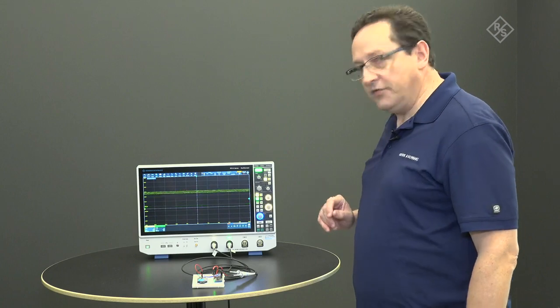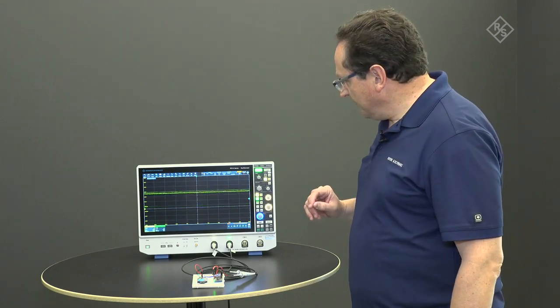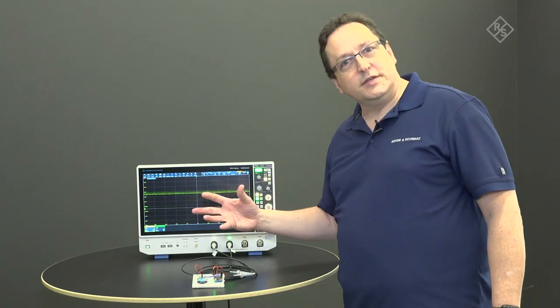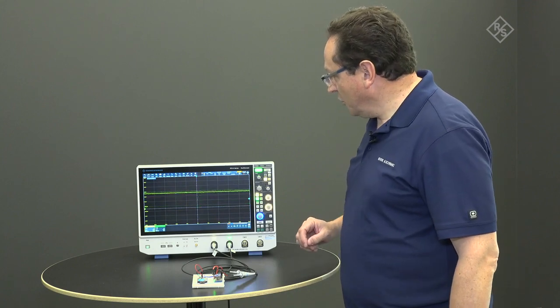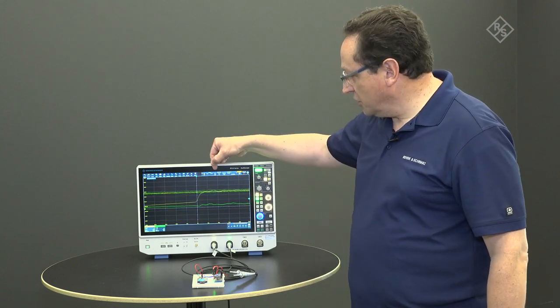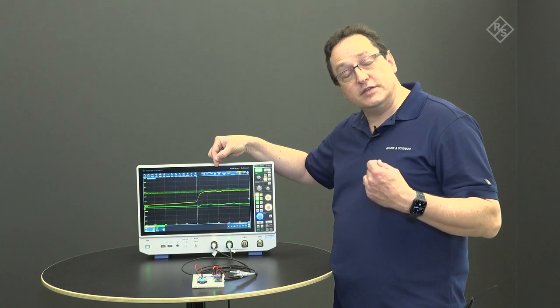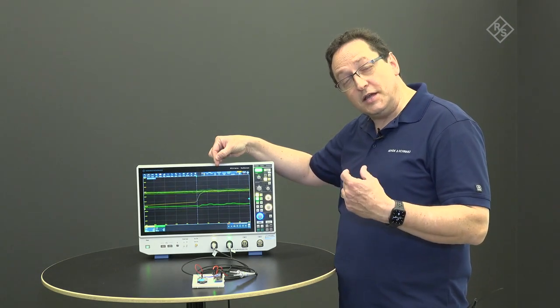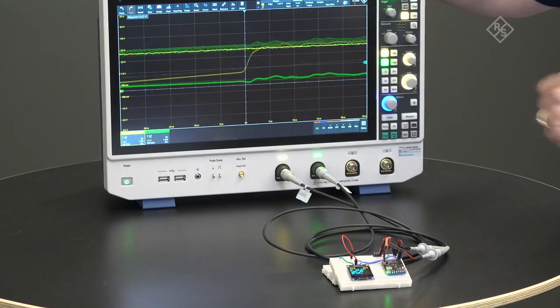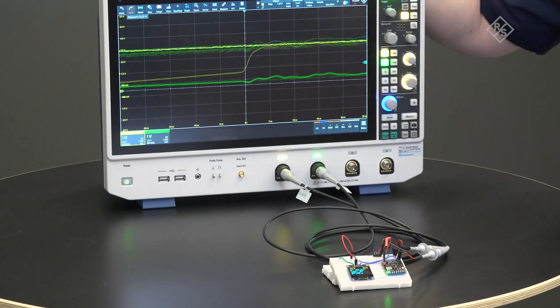So let's first of all set up a stable trigger. Now on something that's as infrequent as once a second, we'll probably want to turn off the auto trigger. So when a scope is in auto trigger mode, if it doesn't find the trigger after a certain amount of time, it's going to automatically trigger an update. And that's why we sometimes get the signals present there, and sometimes not.